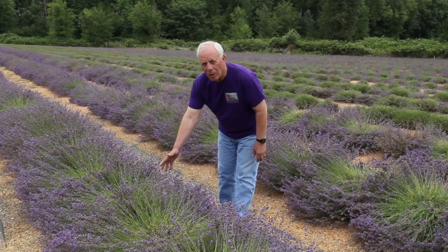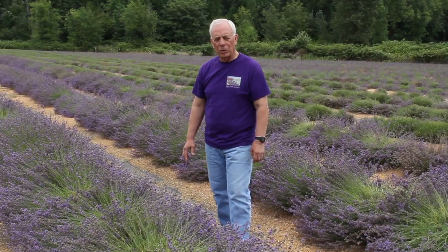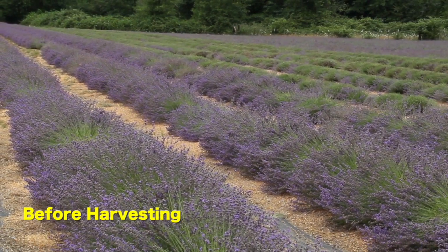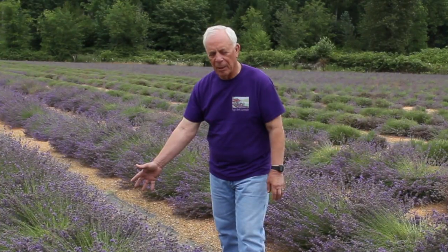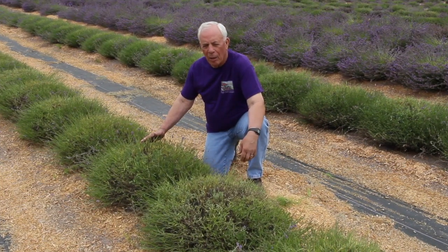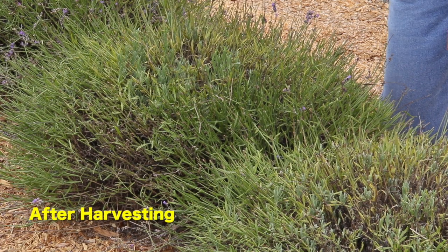What we have here are 2-year-old Buena Vista English lavender plants, and we're going to show you what it looks like before and what it looks like after the harvester has harvested the material. You're now looking at a row that we harvested this morning. As you can see, there's very little material left over.